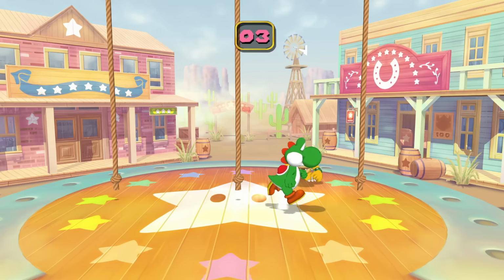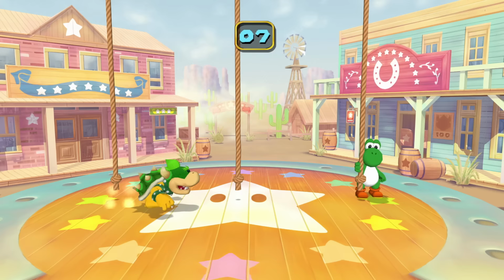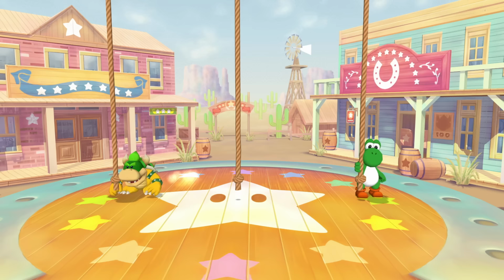Green Koopa Kid chooses. Which one are you gonna choose? Where are you going? Just pick one. Okay, he picks the one on the far left. Let's see which one is better. Green Koopa Kid versus Yoshi. Who has the better result?